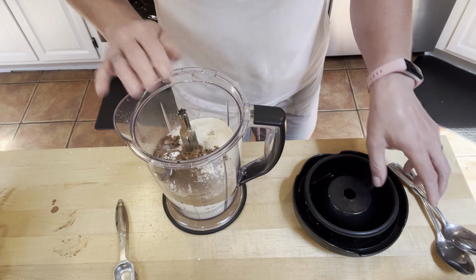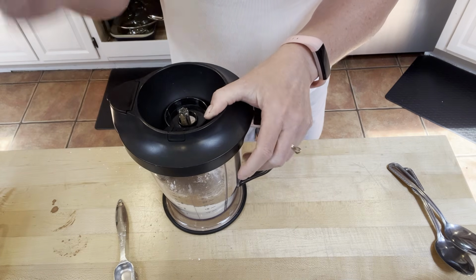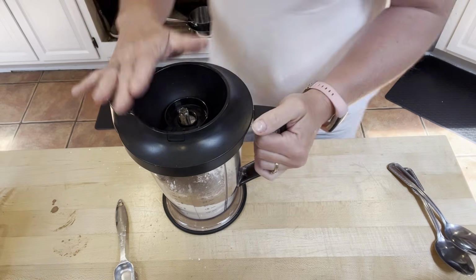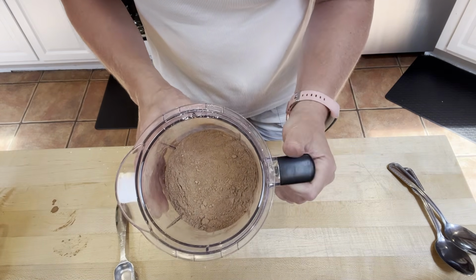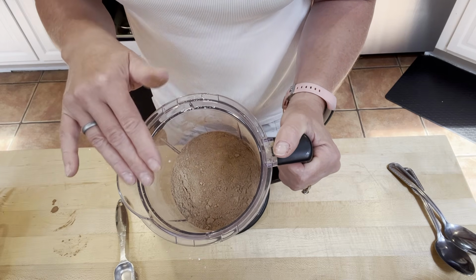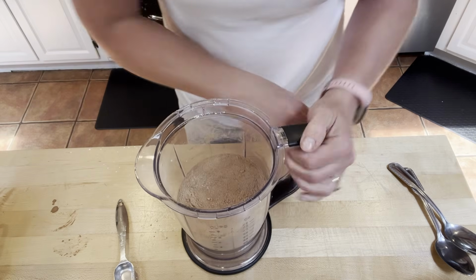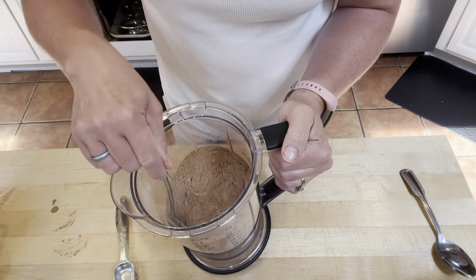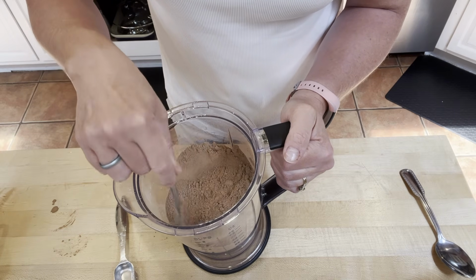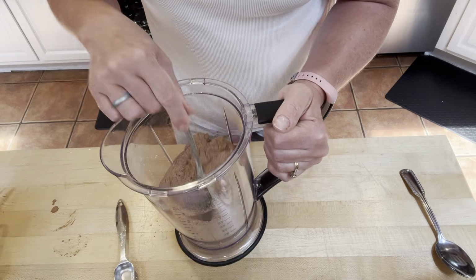Okay, I am going to put the lid on this, and I'll turn to the counter behind me and whiz this up, and then I'll show you what it looks like. And this is what our final product looks like. And again, you want to look for an even and homogeneous mixture, something that doesn't have any lumps or bits of unmixed cocoa in it. It looks like hot chocolate mix, right?